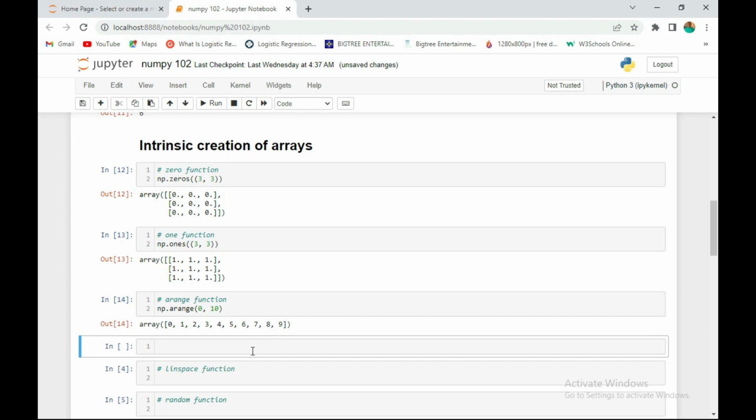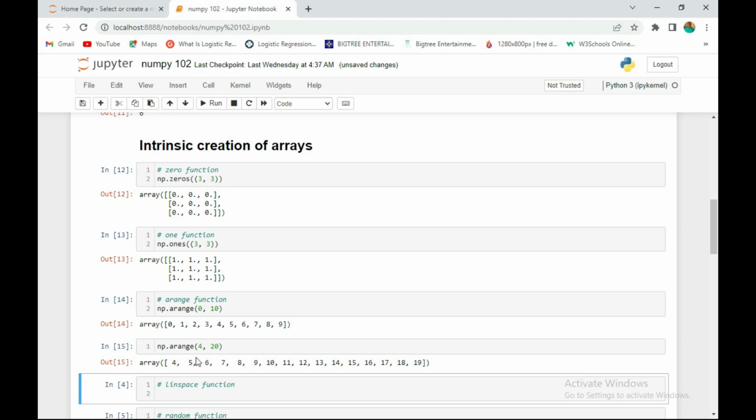Let's say np dot arange, then pass arguments from 4 to 20, and we'll run it now. Run it to see what we'll have. You can see the interval of 4 to 20. I told you the first argument is inclusive, while the second argument is not inclusive.